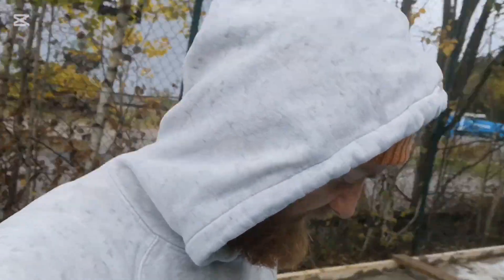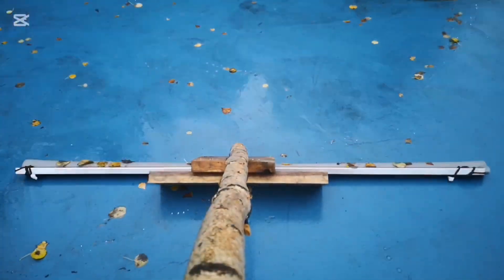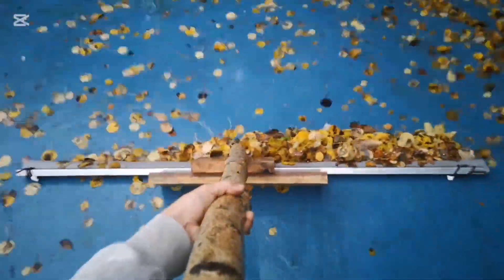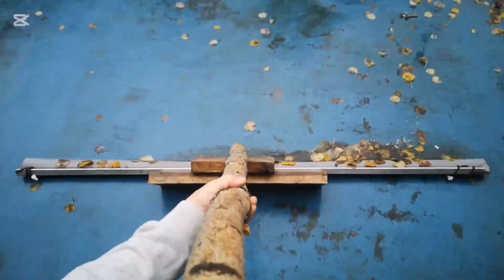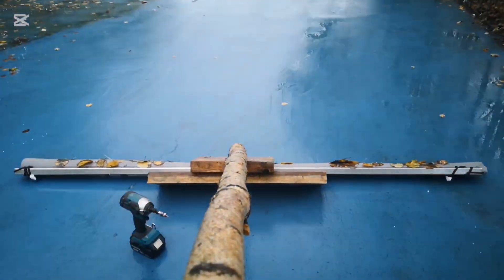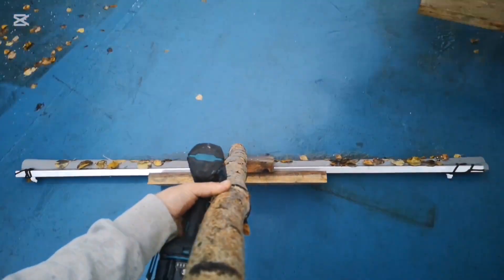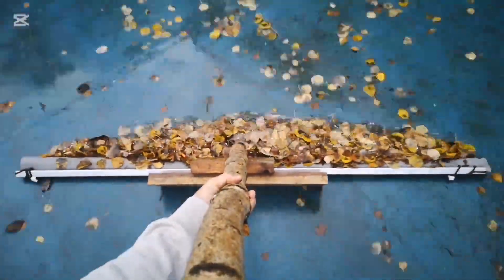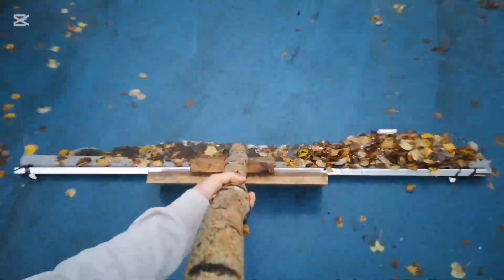It's raining today and it's time for more of my invention — this time I think I have outdone myself totally. As you can see, it collects a big part of the water and just pushes it away. This will be useful for pushing water from big areas; if I just go with this a few times I can remove water from the whole surface.